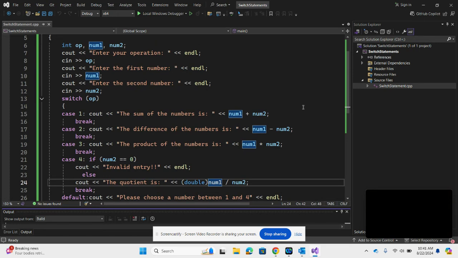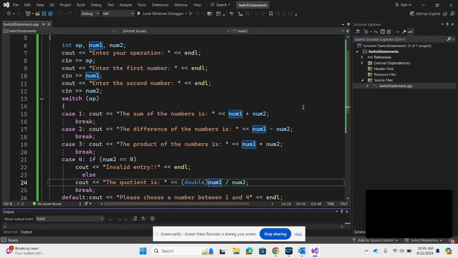Most of the time, you have the choice between an if statement or switch. I would highly recommend that you use switch whenever you have selections, whenever you have a menu kind of program in which the user will be asked to select. Maybe like let's say you go to a bank account program and then the user has to select what they want to do. Okay, press 1 if you want to check your balance. Press 2 if you want to make a deposit.